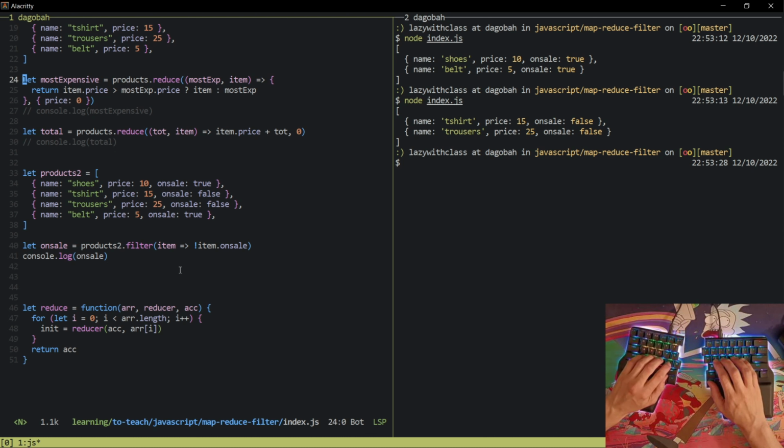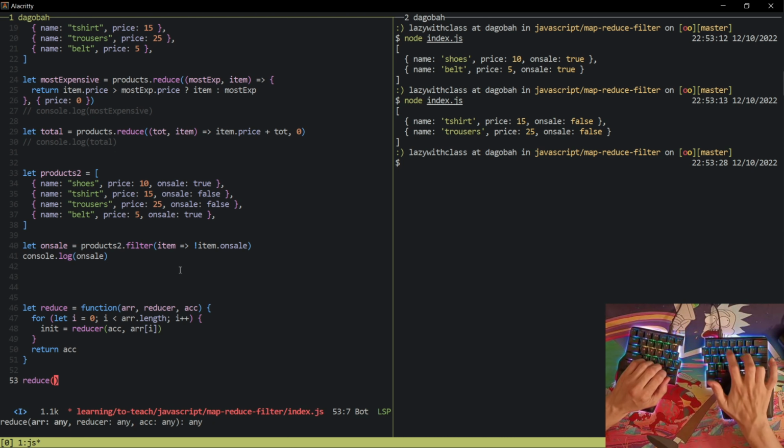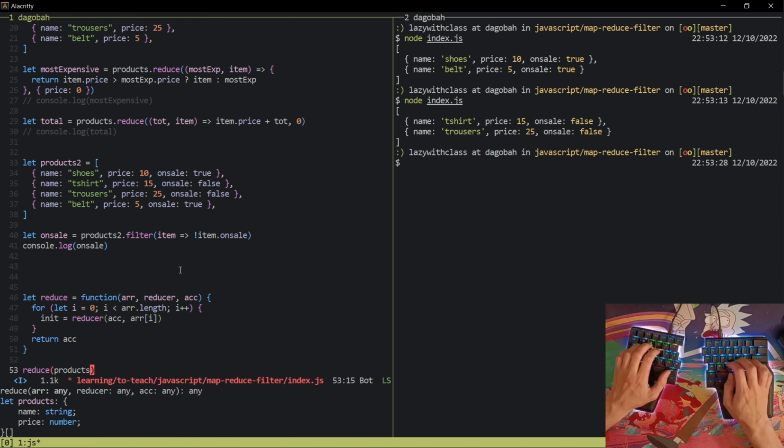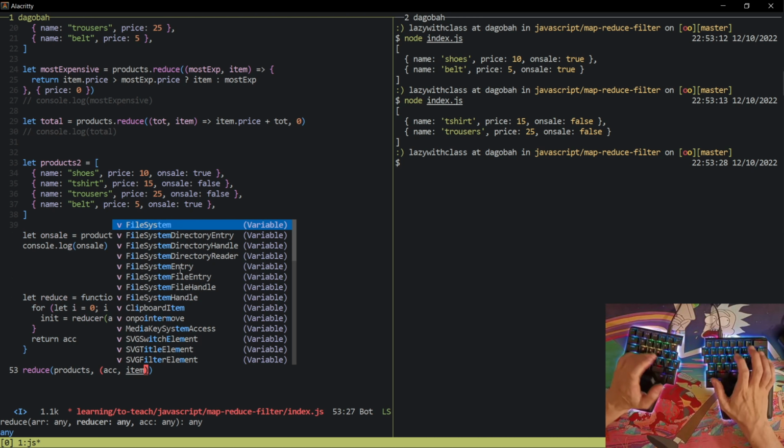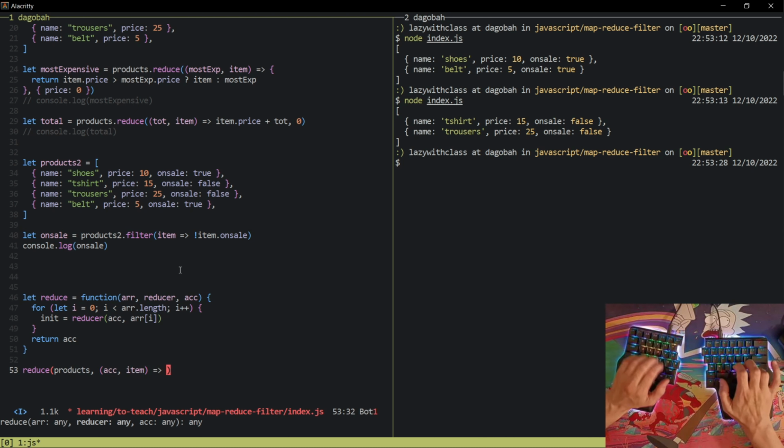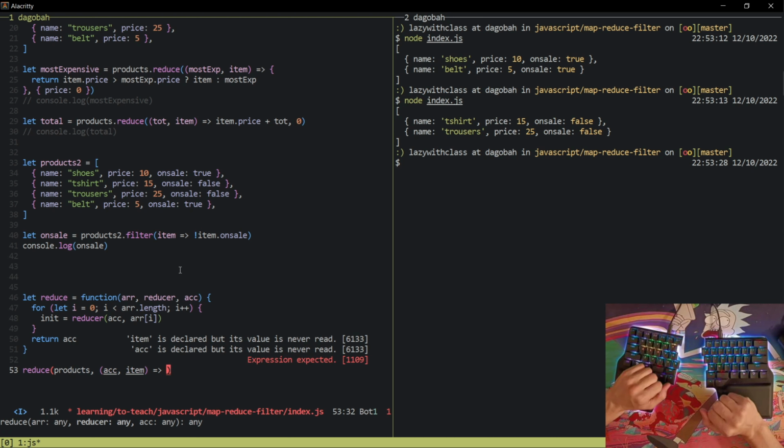We can do the same thing that we did here. So we can call reduce, and we can pass the array products. Then we're going to pass in an anonymous function, a fat arrow function, which is going to accept accumulator, and then the nth item is going to be just item. And what am I going to do with those?